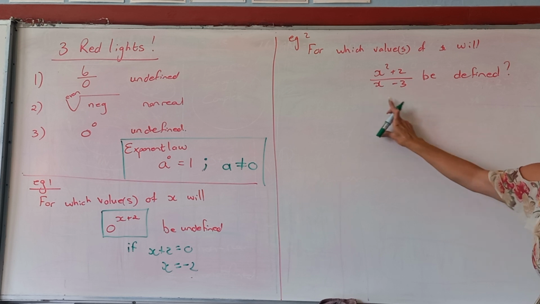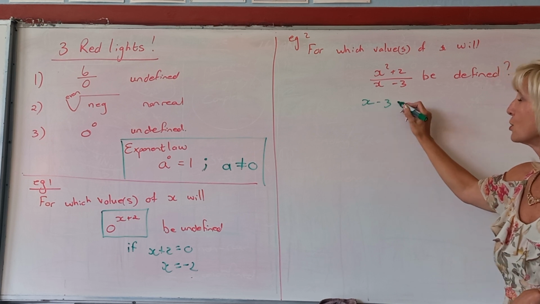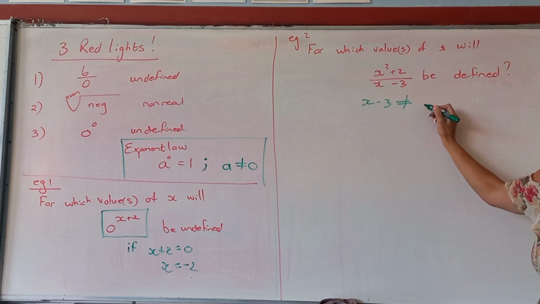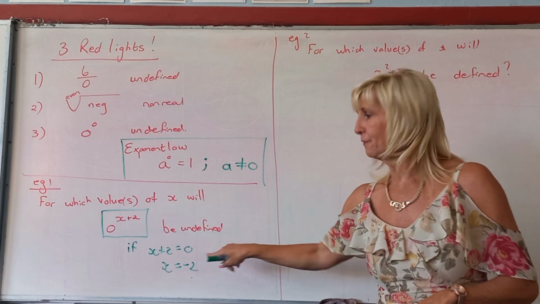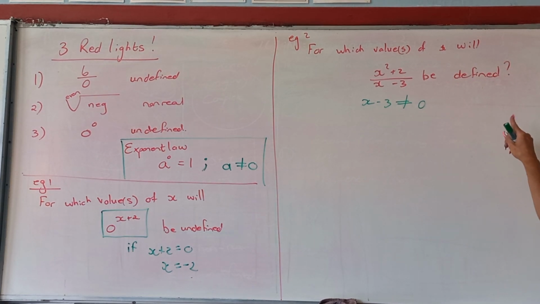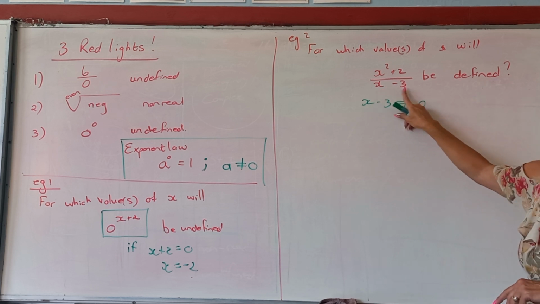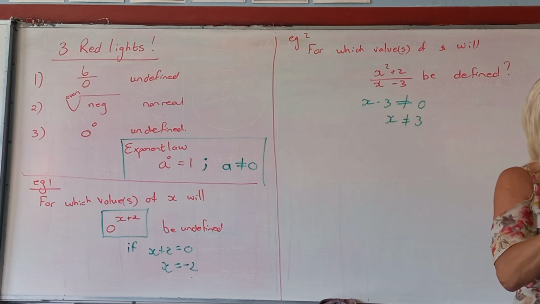The whole denominator mustn't be 0. But x then has to be 3 to be undefined. So for x minus 3 has to not be equal to 0. Do you see the difference in the question? When will it be undefined? If it is what it shouldn't be, when will it be undefined? Okay, so this one asks, when will it be defined? That would be if the bottom is not 0. So that would be x is not equal to 3. Then it will be defined.